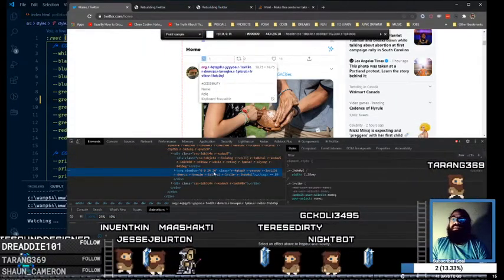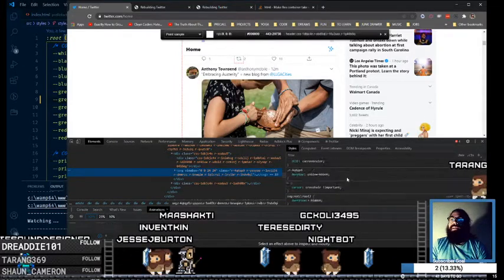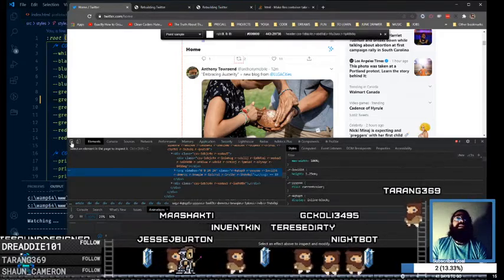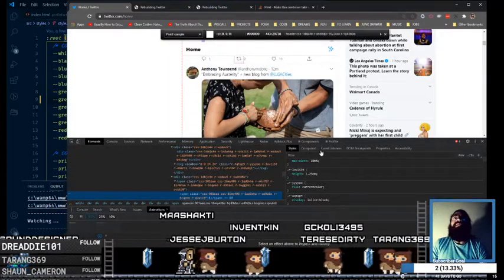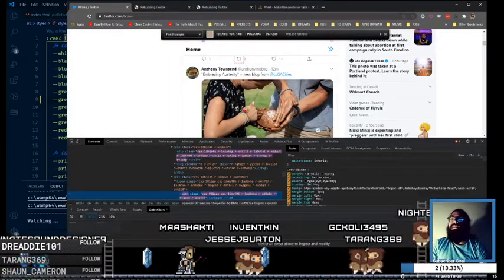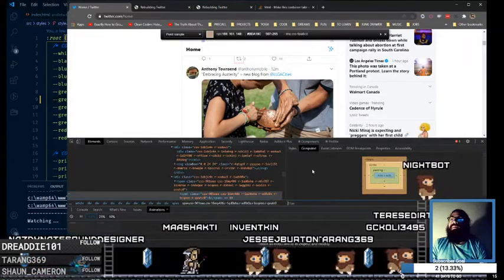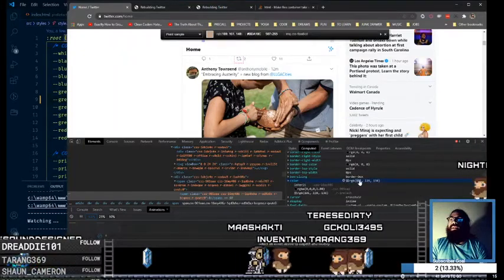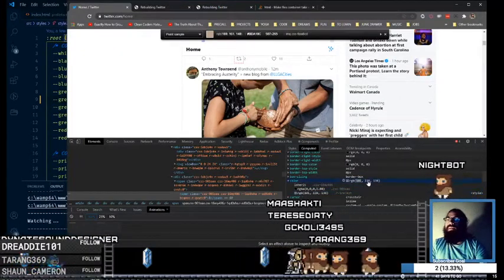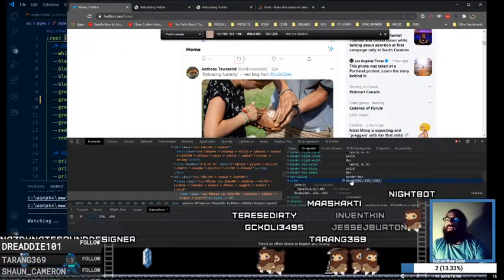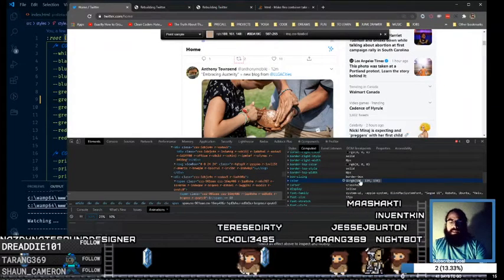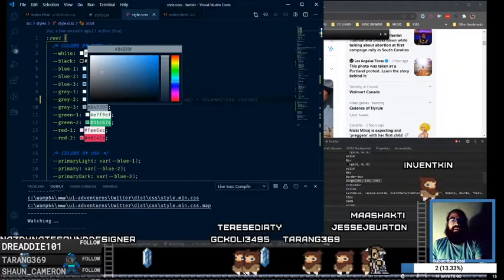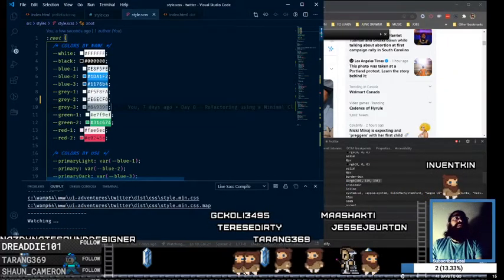Let's see. We've got this. Does it have a color on there? Fill color? Current color. It's not telling me what that color is. So if I can grab this, computed. What is our color? This is our color, but I want the hex. But let's see if we can. Whoops, I just opened Firefox. That's not what I wanted to do.